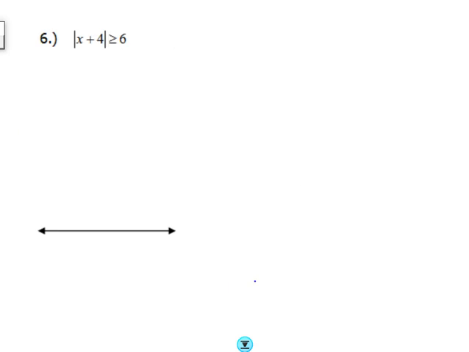So the absolute value of x plus 4 is greater than or equal to 6. Well, the first step you want to do is to isolate the absolute value. That's already been done. Greater is an or. So when we set this problem up, we're going to go x plus 4 greater than or equal to 6, or, because we have to also consider the fact that the absolute value could have a negative number inside of it, and a shortcut for this is just go x plus 4, flip the inequality, and negate the number. So we have to consider the positive in the absolute value and the negative in the absolute value.